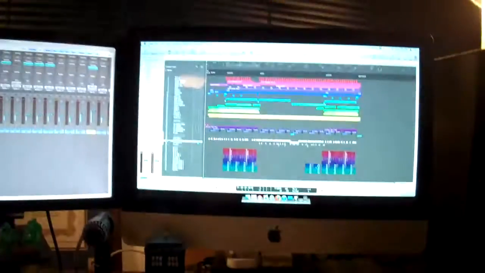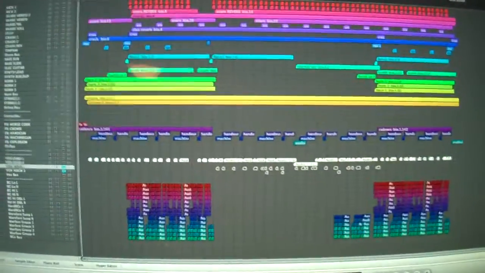I'm going to be filming the screen here, and obviously I'm only able to use one hand. A lot of audio programs and video editing programs require two hands because there are keyboard shortcuts that you do with this hand or modifier keys that you hold down while you're doing things with the mouse. So it might take me a second to do things that would usually take me a millisecond.